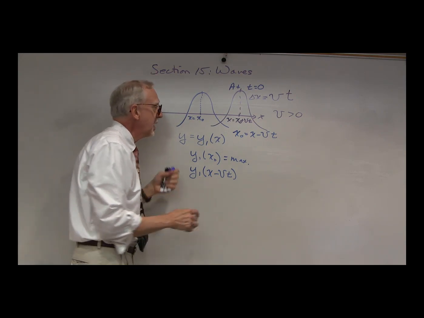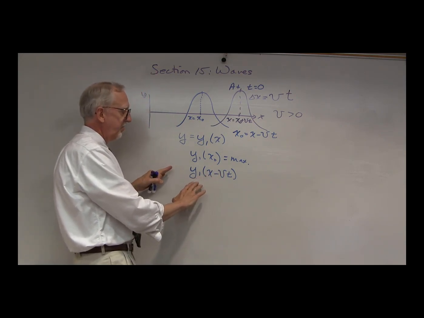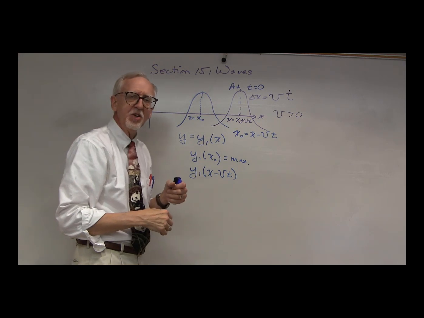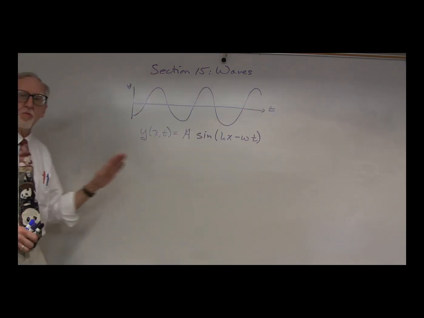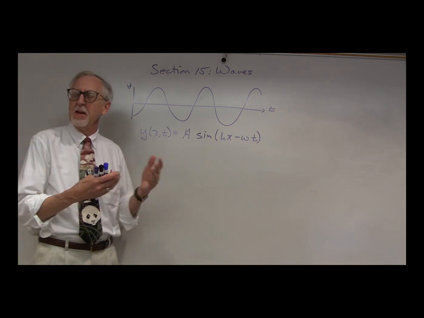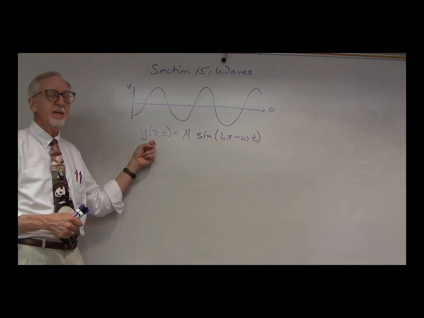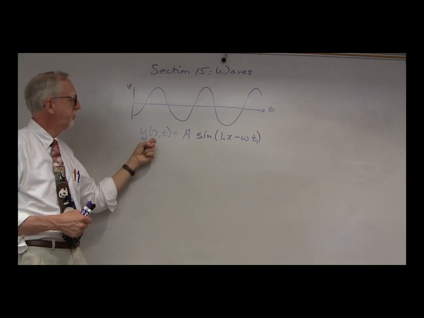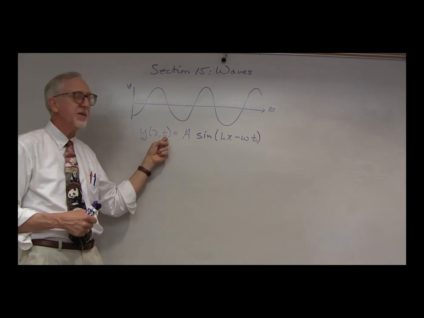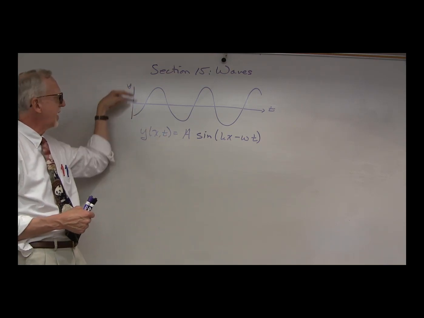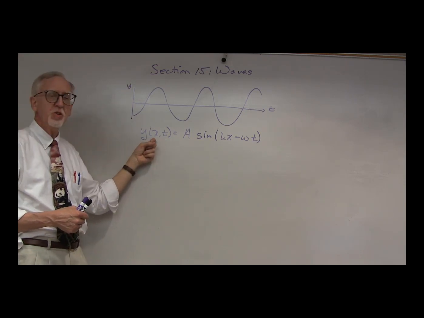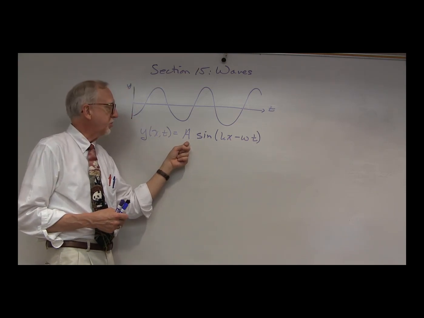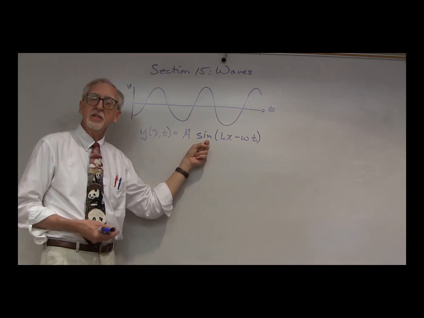Okay, very, very good. How can we change this function y so that we can have any kind of shape we want, any kind of variation in t? Okay, let's take a look at that. I've written down the result here, but we're going to take a look at it and see why it makes sense. What I've written is a function of y, the oscillation variable, that's a function of x, position, and time t. So we can figure out what is our variation from equilibrium at any position we want, at any time we want. Well, we've got some amplitude a, whatever the amplitude is, times sine, assuming it's a harmonic wave.